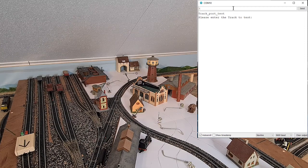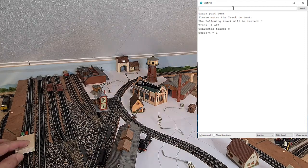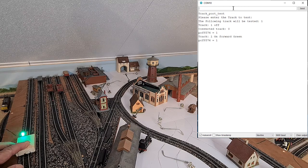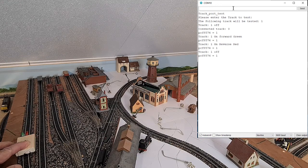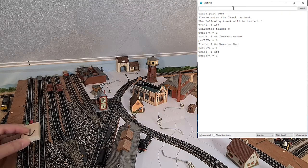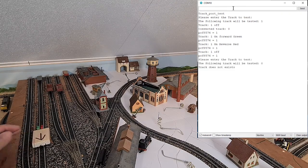Starting with track number 1. So holding the block, and after 10 seconds or so, green is lit for 5 seconds, red is lit for 5 seconds, and then the power will be turned off. That means the power on this track is okay. It is in the right direction. So up to track number 2.